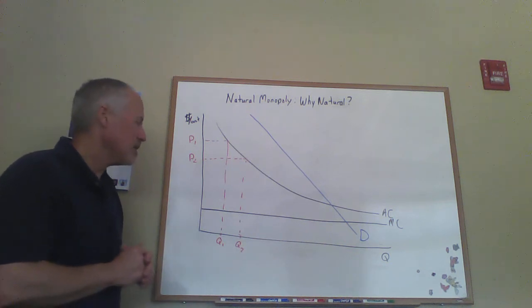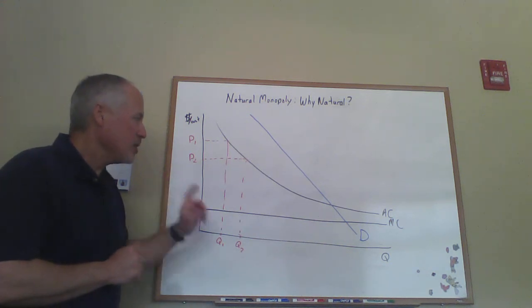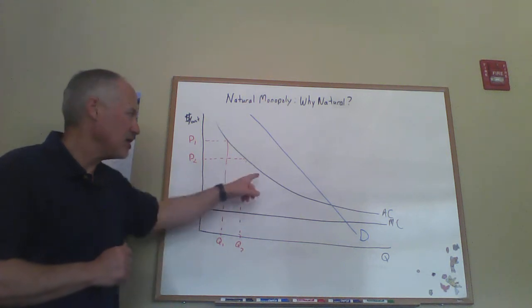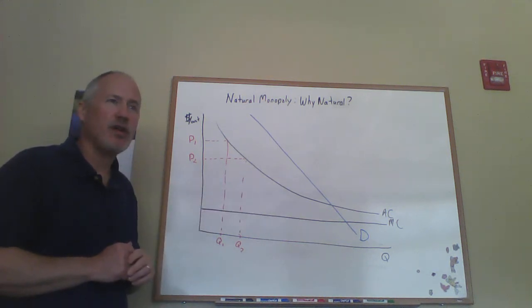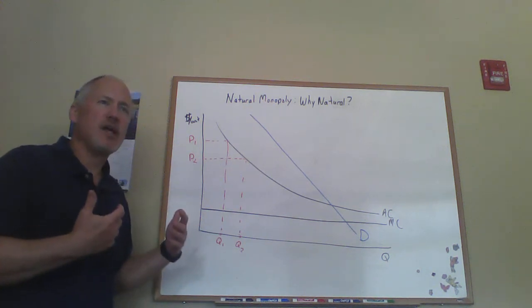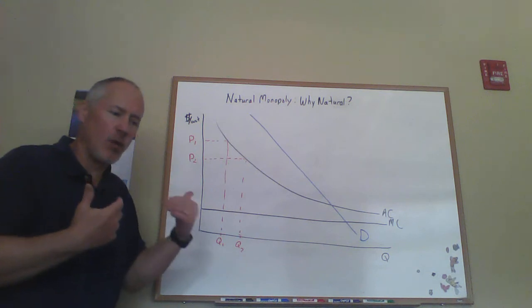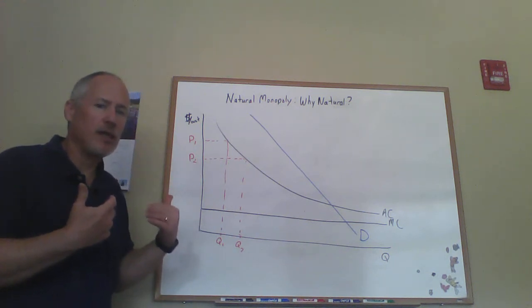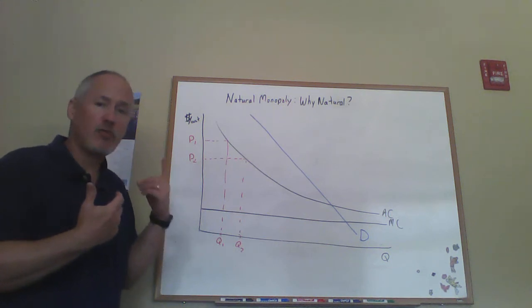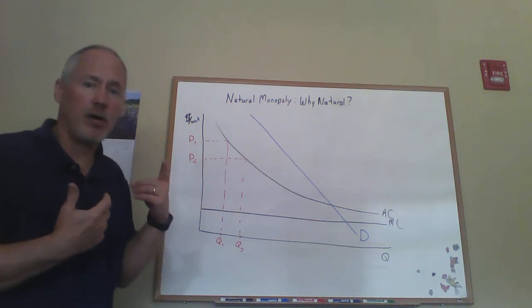Another way of thinking about it is that when you have a declining average cost curve, especially if you think of these first unit costs, if you have huge first unit costs, then in one sense, to produce the good at the lowest possible total cost, it's efficient to have one firm. It is efficient to have one firm produce the entire amount.